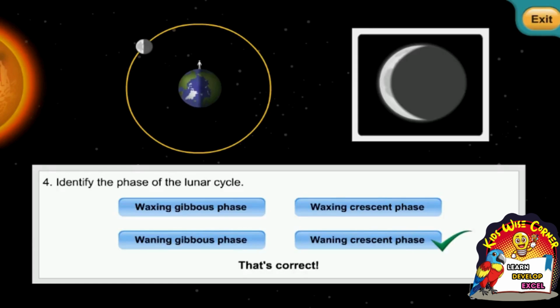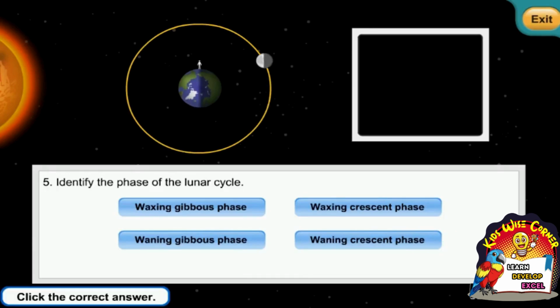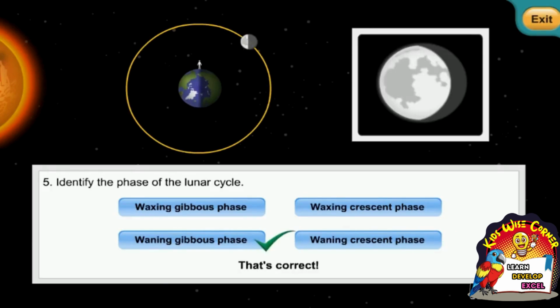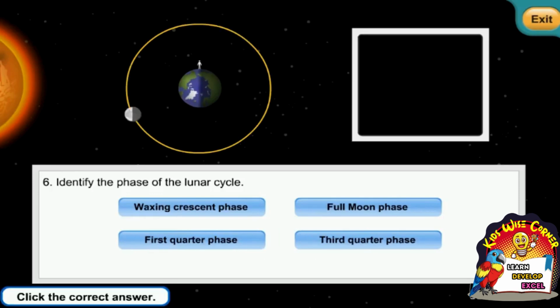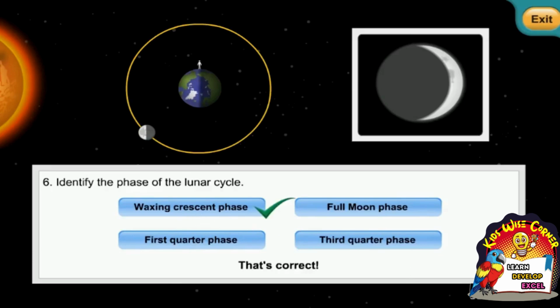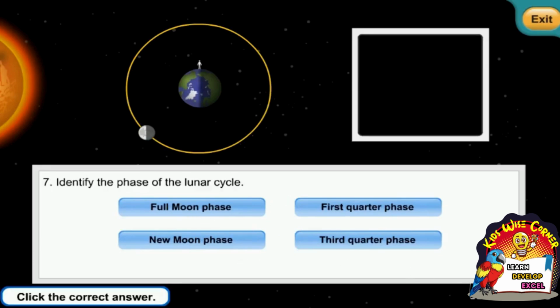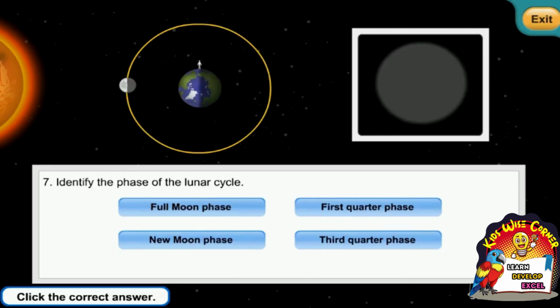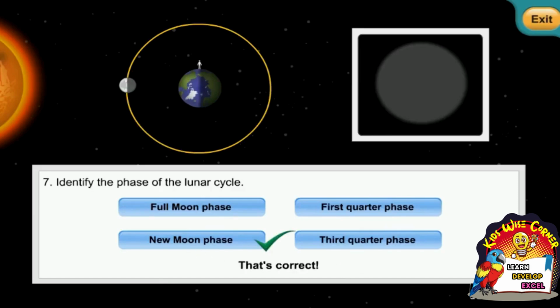Waning crescent phase. Waning gibbous phase. Waxing crescent phase. New moon phase.